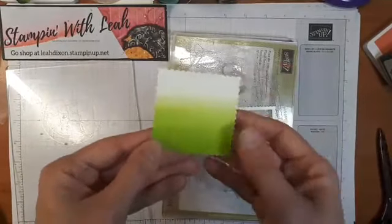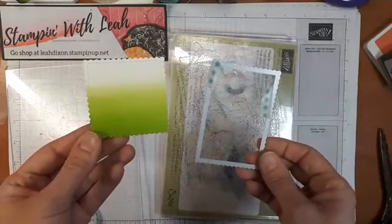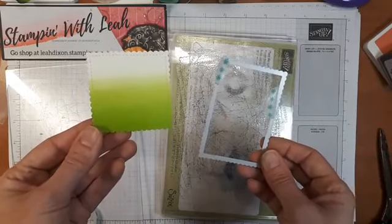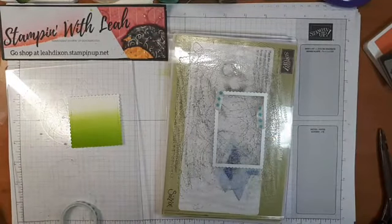And now we've got a beautiful little ombre square. So just because there's only rectangles in this package does not mean that you can't really play around with them and make some different shapes. I'm actually just going to grab you another card.